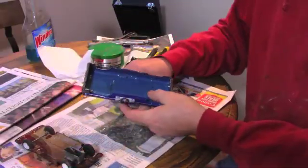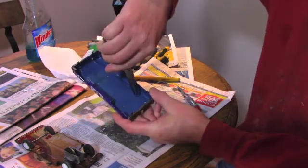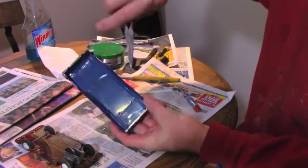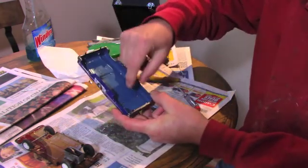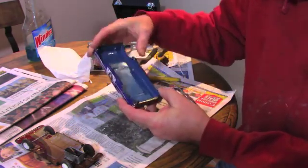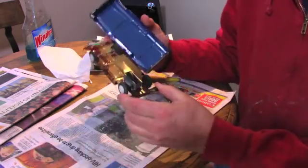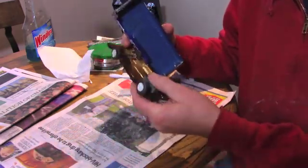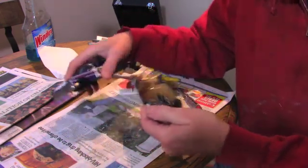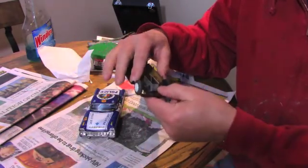So when you're taking your tabs and bending them, you put your pliers in and you twist. You press on your top and you twist in. And the twisting presses it down into the top of the tab here and tightens it more than just flattening them. Now when you're taking apart a car, you have to watch out, because there are the tabs that go on the sides and the front, but there are tabs here underneath the wheel well, and they are the ones that are a little bit difficult to open up.